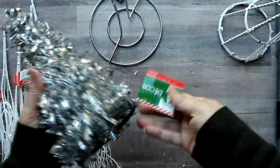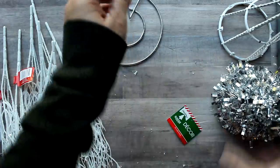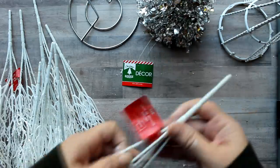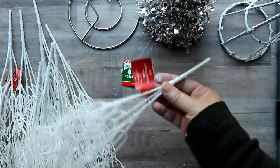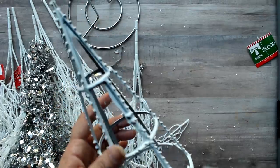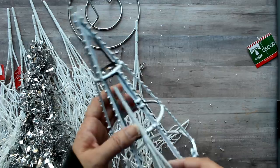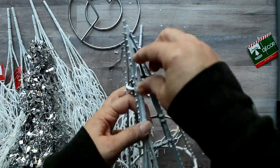Next, I'm going to make the white glitter wispy tree with this silver tree and this paper towel holder from the Dollar Tree, and also 10 of these white glitter branches that I got at Walmart. To better show you how I was doing this, I took the silver off of one of the Dollar Tree trees so that you could see the skeleton of it.